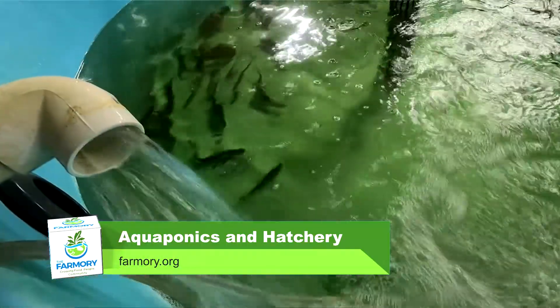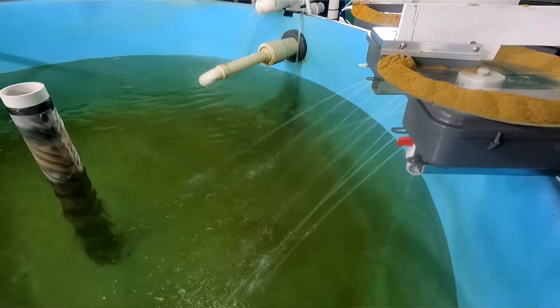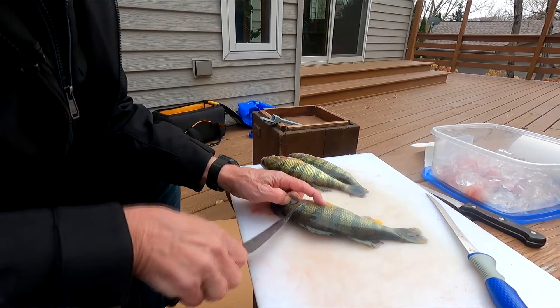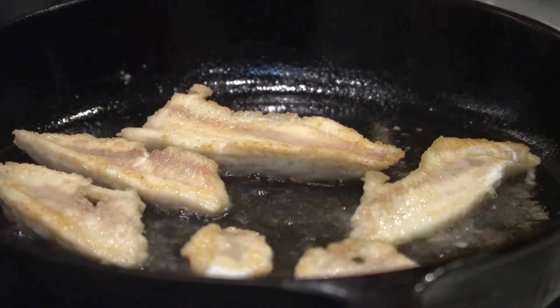The farmer has been hatching perch for a few years now and just recently started hatching walleyes. We'll go through the process of what they're doing inside there, and then after we scoop out a few of these perch, we're going to take them back and clean them. We'll show you how to clean the perch, and then we're going to cook some up for a Friday night fish fry. Watch on as we go through the process.